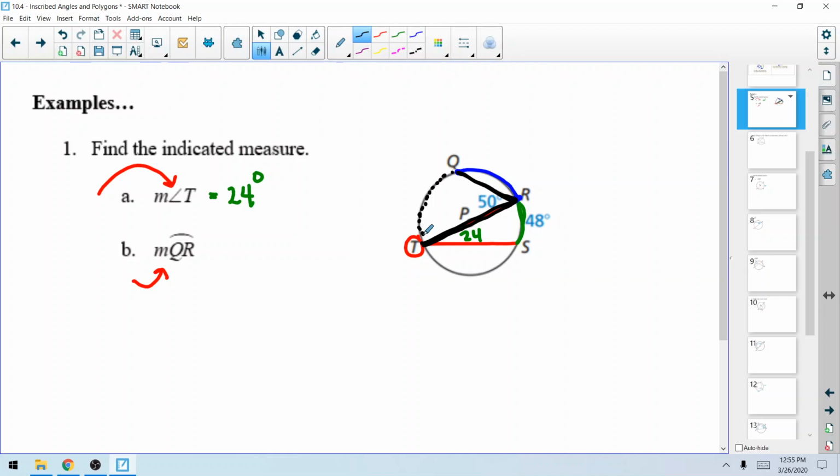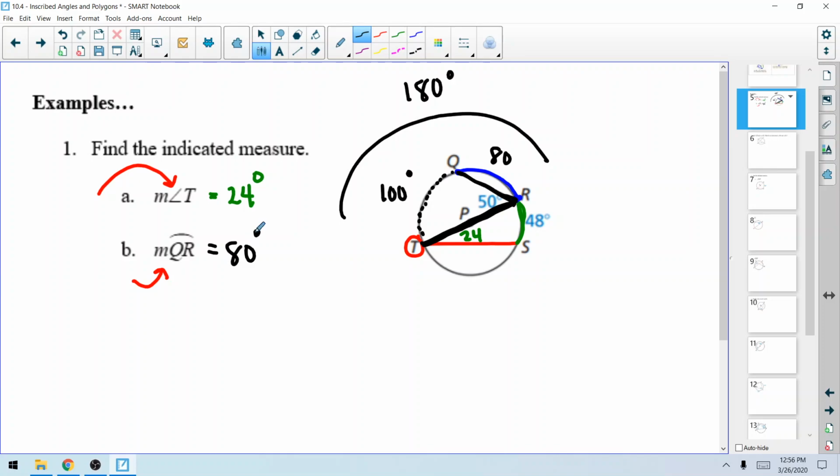And I hope you're thinking, okay, well, it's double. So if I go from the angle to the arc, I have to double it. So I know this is 100 degrees. Then, do you remember me telling you right here that that's a diameter? Well, if that's a diameter, it's cutting the circle in half, which means this half over here is 180 degrees. And I know that from T to Q is 100, which means from Q to R must be 80. So I know that QR is 80 degrees.